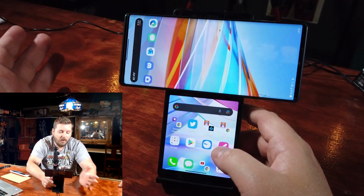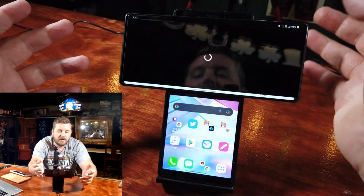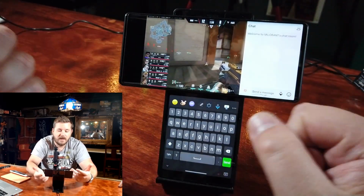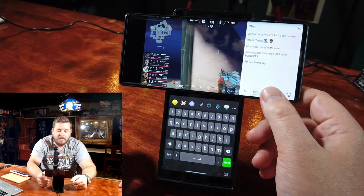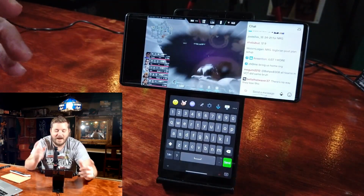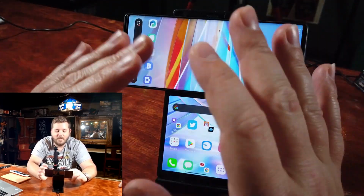Definitely, one way it is a really nice gaming phone is you can have things like Twitch on the top. If you have something playing on the top, you can't have the chat jump down here, but you can at least have the keyboard pop up down here, so you can make it somewhat usable when you're playing something like Twitch. Makes it a lot better than any other phone. I watch a lot of Twitch, so this is nice. Again, not perfect. I'm sure it's just such a little piece of code that would bring the chat down here, really optimized for something like this, would make it so much nicer.